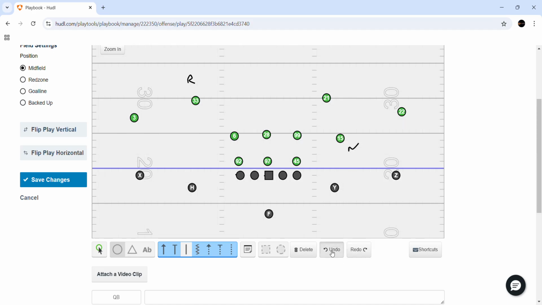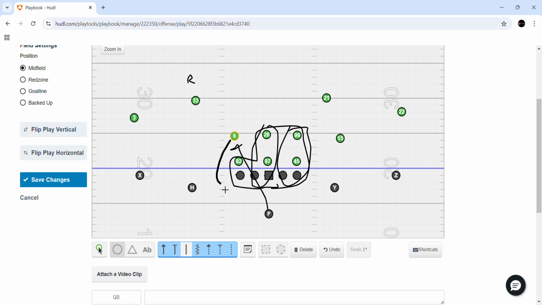Okay. Let's back up one click and talk about big on big protection. Okay, so big on big protection. Remember, big on big, and that's the only protection we'll do here today. Our big guys have their down guys, and in this case, plus two linebackers. Okay, so in this case, we're talking about this. If we were going to come out, we'd have to give a directional call. So if we were going to go big on big, we would go potentially to the right, which would mean these two would have those two, these two have those two, and then this player has the last box player. So if 6 comes up here, the fullback's going to take him.